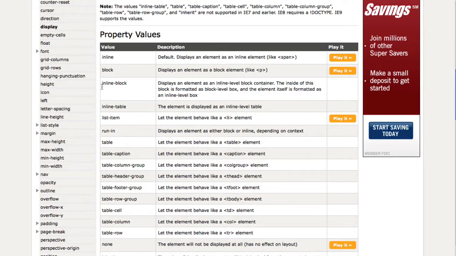So if I use the inline block hybrid, it gives me the ability to say each one of you guys is 20 pixels high and 20 pixels wide, and you have a right margin of 5 pixels, but I want you all to line up nicely along the bottom of the page.